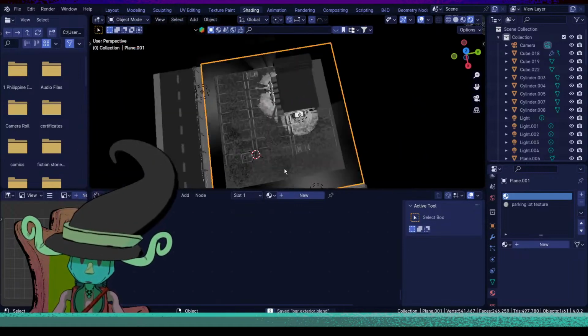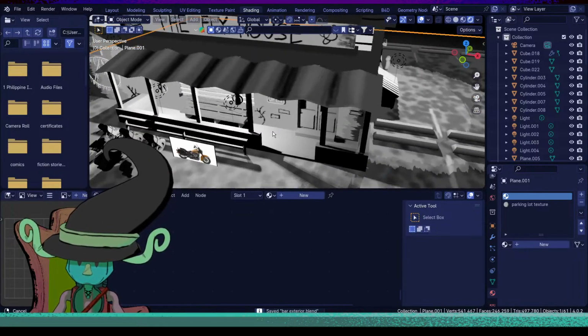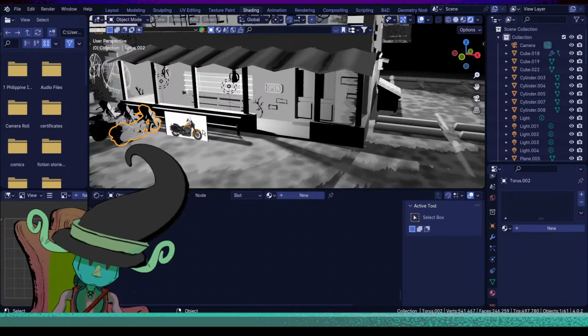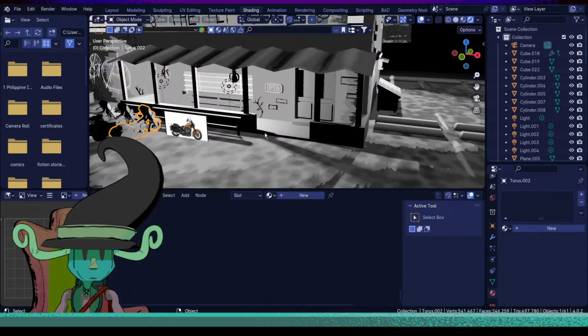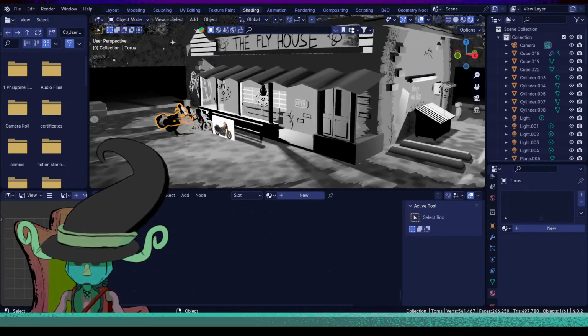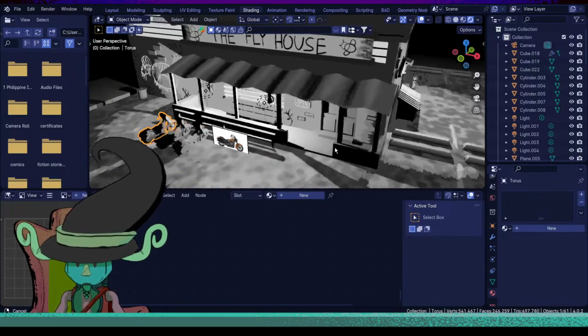How should that get through? Holiday, oh my god, the holiday. I feel like the Harley Davidson will be a chore to texture.